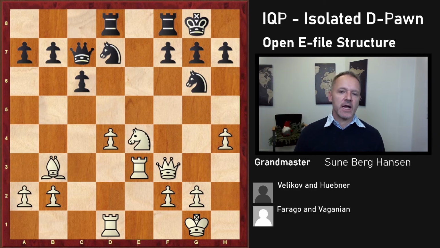And h4 is coming. This is a nice multi-purpose move. First of all, it's going to do some serious damage when it travels up the board. Second of all, it gives the king down here some air, and there will be no back rank mate, which we are always afraid of.